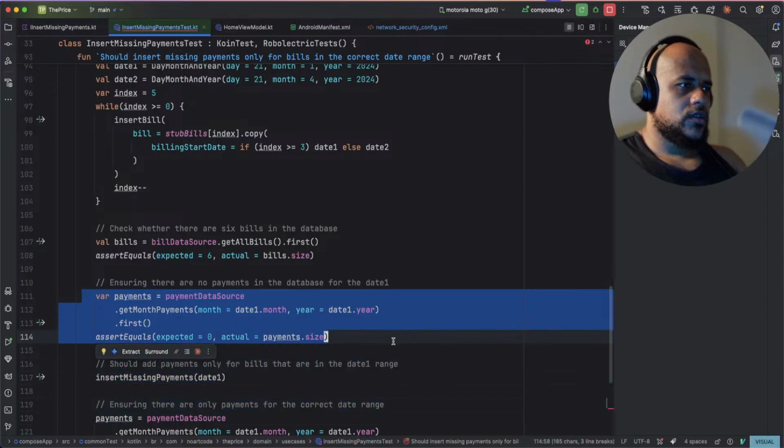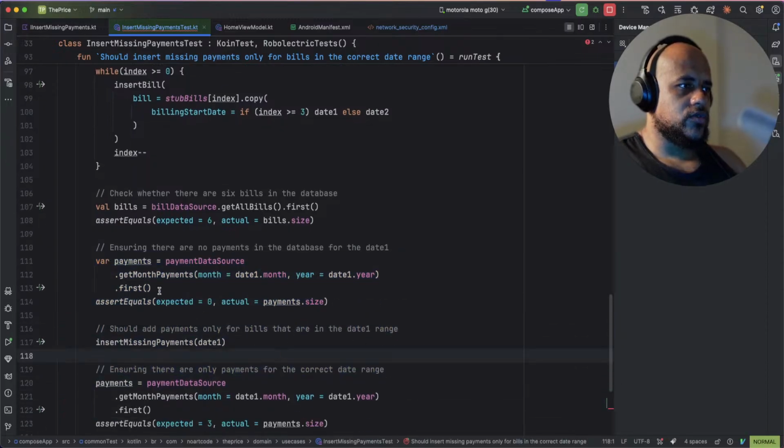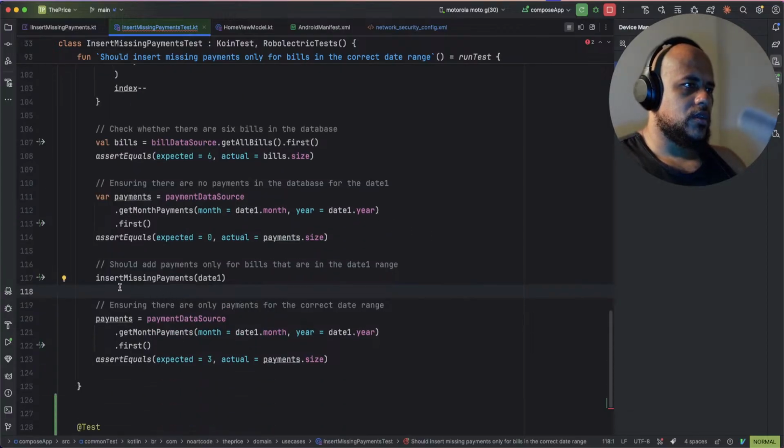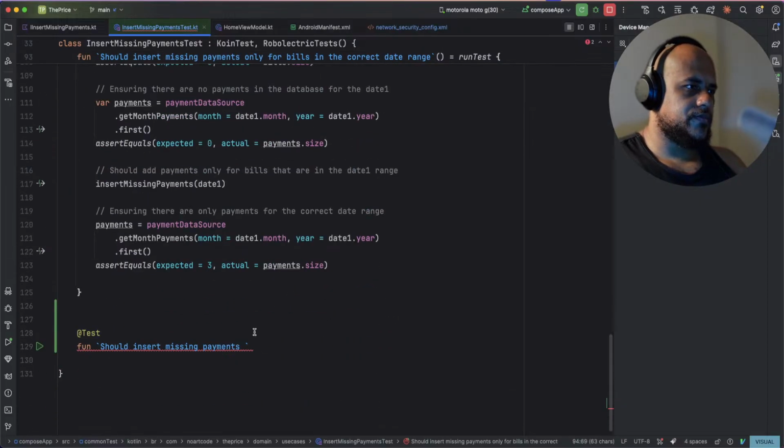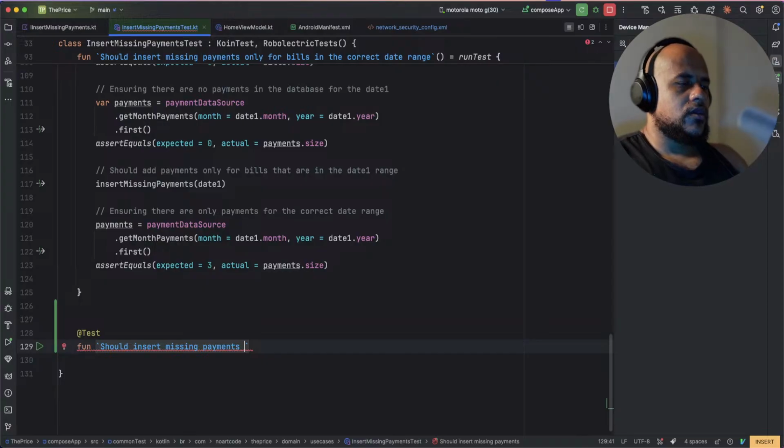And then we make sure that we have 0 payments for the month of January, and then we insert all missing payments for January. It should be 3 because this is the start date. This is the due date. The start date. So should insert missing payments only.